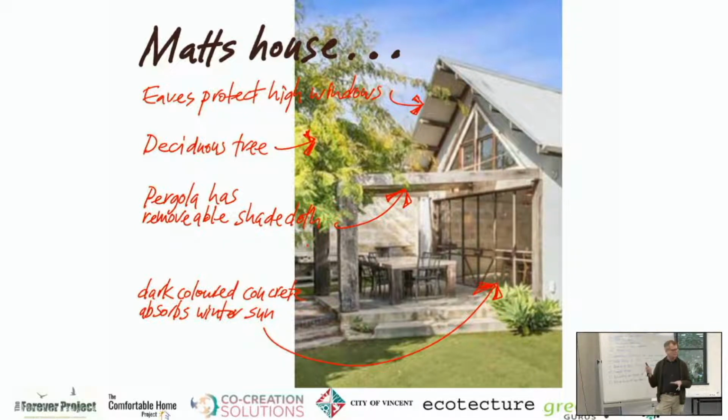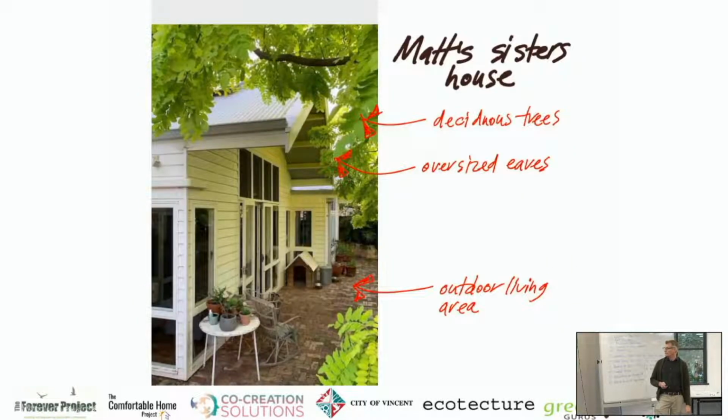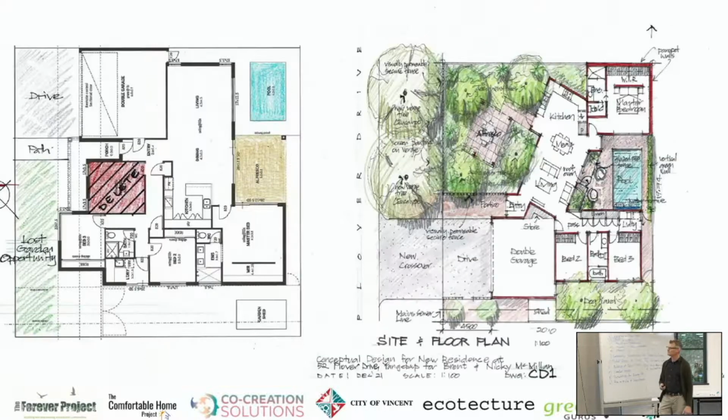That was a tricky backyard block. I noticed one of these had that issue, and I had that issue on that block, but was able to overcome those issues with good design. And my sister's house, again, deciduous trees, nice big eaves, north facing. It's a fairly simple formula, but it's just wonderful that it works so well.